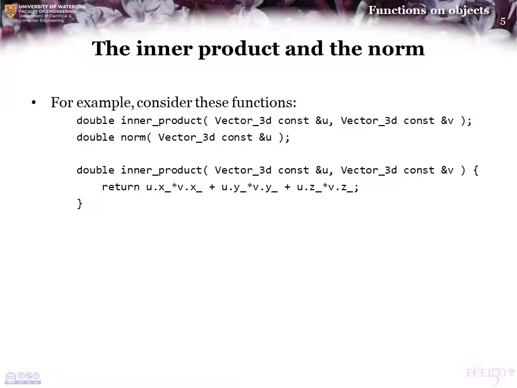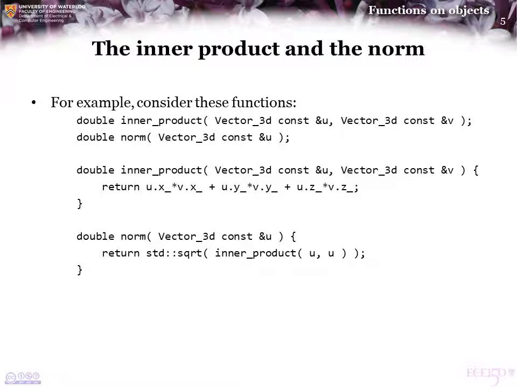First, the inner product is just the sum of the pairwise products of the entries of the two vectors. So we just calculate this value and we return it. With the two norm, one could perform a similar calculation. However, from your class, you know that the two norm of a vector is the square root of the inner product of the vector and itself. So consequently, why not use the function that we have already written to make that calculation rather than making a similar calculation once again?